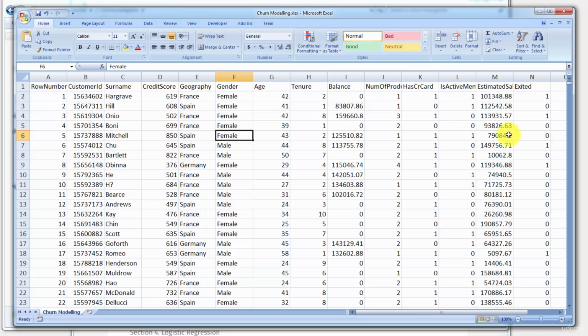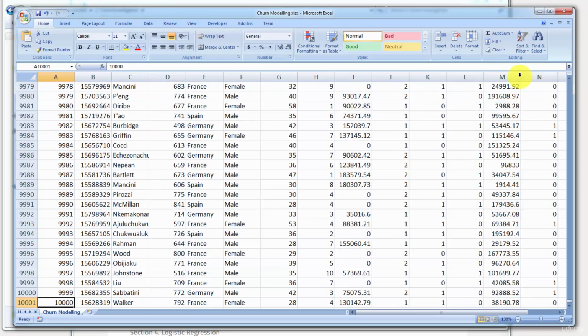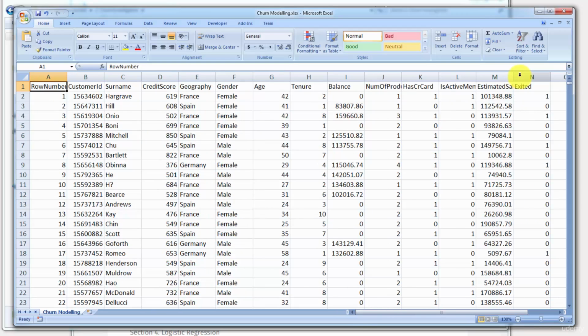Anyway, so what is this dataset? It's quite a large dataset. It's got 10,000 rows. It's got quite a few columns. This is a list of customers of a bank. Of course, this is all fictional, so not a real list of customers of a bank. And they've got customer ID here. They've got their surnames, the credit score of the person, where the person's banking.